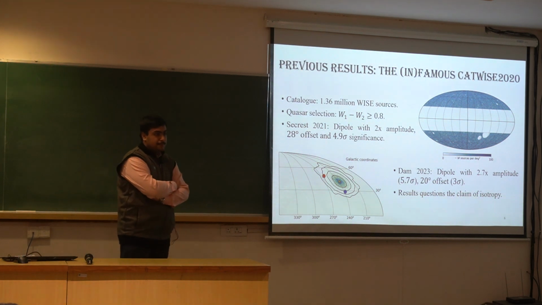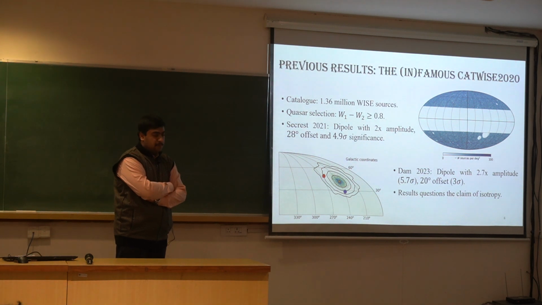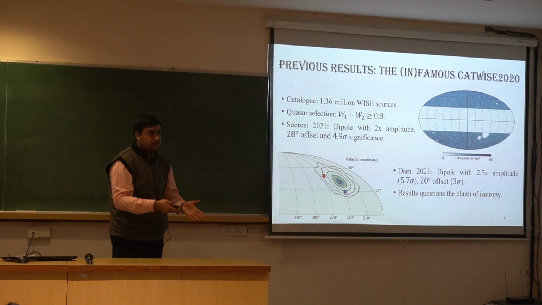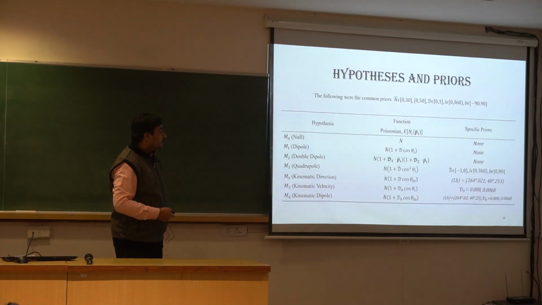I was just asking, let's say, this is like kinematic dipoles and other dipoles. What constant factor are you seeing as a background? How are you comparing that this can be correct? How are you taking out the prior, this reference here? How are you taking the assumptions? Say if it is a quadrupole, then you are taking some priors. So how are we constructing the priors? What is the constant that you are taking? We are not using any. We are not using any constant.